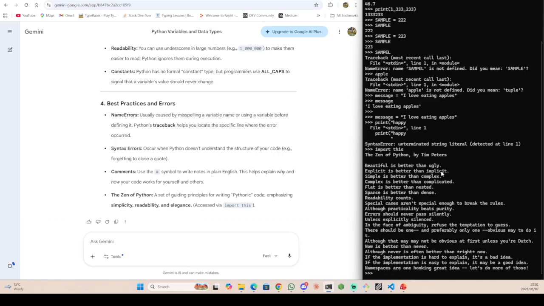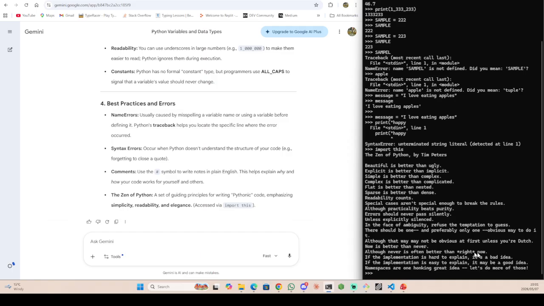Explicit is better than implicit. Simple is better than complex. Flat is better than nested. Sometimes we flag things before we try to use them instead of nesting them directly into your function or the for loop or whatever.